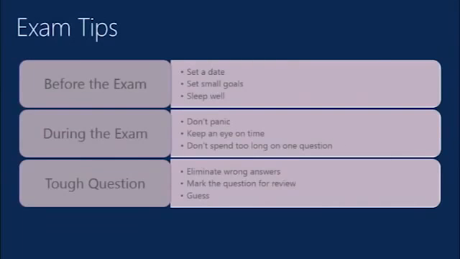Yep. And then as far as those tough questions, one of the big things that you want to do, of course, is eliminate wrong answers. One of the things that you'll potentially be able to do is get rid of one right away, maybe even two possible wrong answers. And sometimes I might have 4 possible answers, I've been able to get rid of 3. So even if I don't know what that last one is, if it's the only one left, it's got to be the right answer.